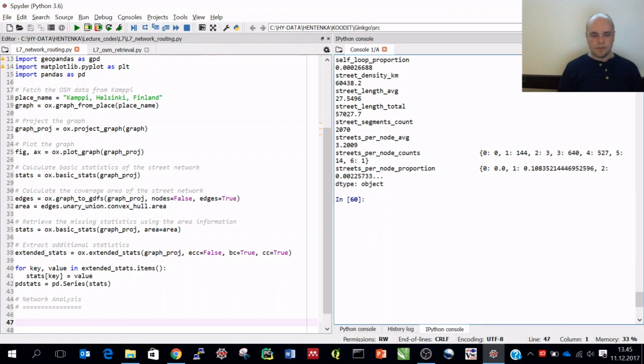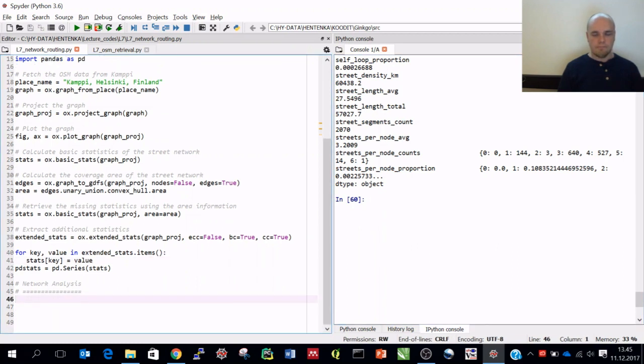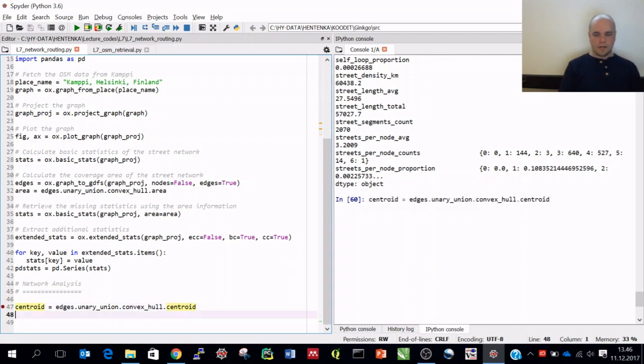First of all, this goes now a bit differently than in the lesson materials, but as we have the convex hull here, we can actually easily get the centroid of that. So instead of calculating the area, I will take the centroid of that place, and now I should have some kind of point.